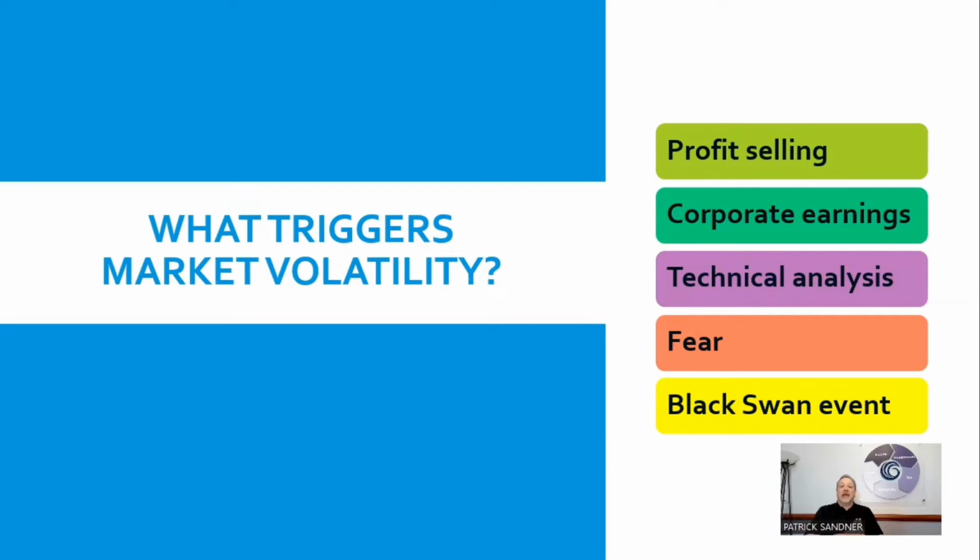Next, we've got technical analysis. Technical analysis is when individuals do a lot of computer work. These are guys and girls who like to pull together a lot of graphs and charts and things that most of us really don't totally understand. They try to overlay them on top of each other based off of history to where we are today, and try to see if it's going to give them some type of crystal ball reading of what's going to happen in the future. So they'll make decisions based off of what's happened in the past and how they feel it's going to alter the future, and they'll decide to either pull in or pull out of a different holding based off of their technical information.